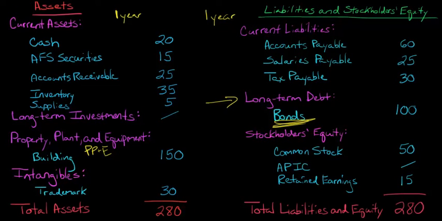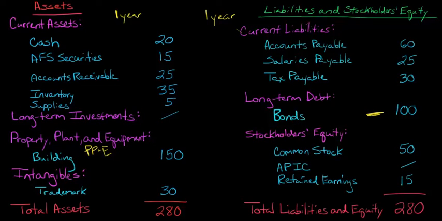Somehow we've borrowed money, and we're going to pay it back over the next 20 years. We borrowed money to finance our assets over here, and so that's how we started our business. We put some of our own money in, but we also borrowed some, so we owe $100, but we don't owe that within the next year. It's over the next 20 years, so we have this 100.